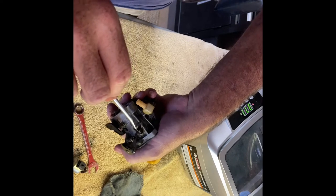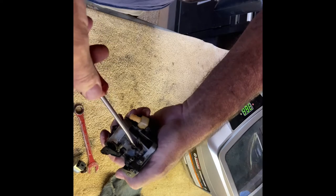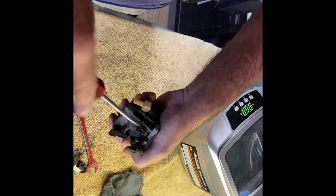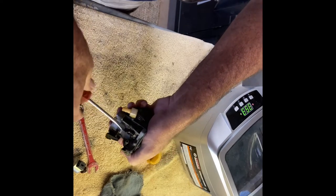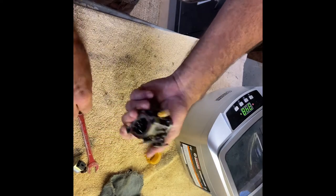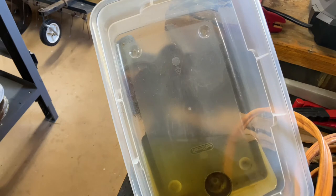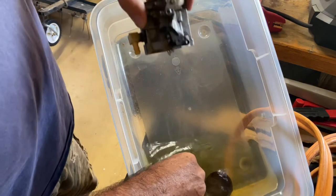It's one and a half turns. I'm going to take it all the way out and I'll know it's one and a half turns back from where it needs to be. I'm letting this soak in gasoline right now. This is the way I do it — I just get a bucket of gasoline and clean all the stuff in it to get all the debris off. It's easy to work with — about a buck fifty on gas.